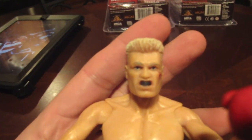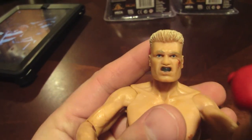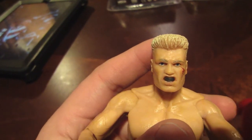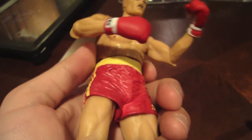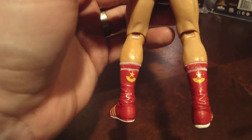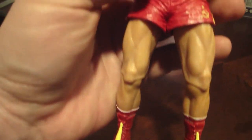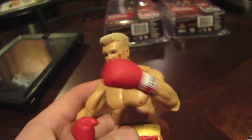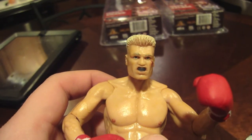Here you see Drago. The hair looks cool. The mouth guard with the mouth open while he's grunting. The cut eye — Rocky took a little piece out of him. The detail on these guys is really cool. These are by NECA, obviously for the Rocky Series 3. He's got the red Russian trunks. The sculpture is amazing, right down to the boots — the tassels on the boots. I mean, these aren't Hot Toys, they're NECA figures, but they're pretty close to the quality and sculpt. I know all the Hot Toys geeks are going to freak out and say no way, nothing like it — but they are pretty good for the price.